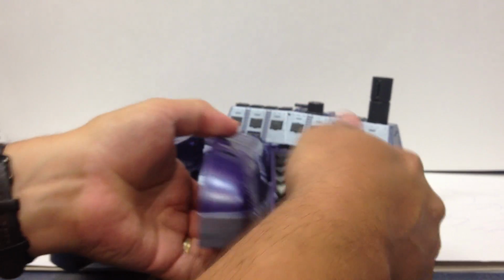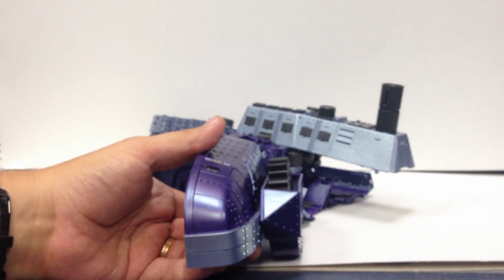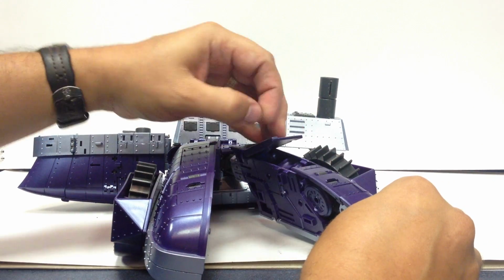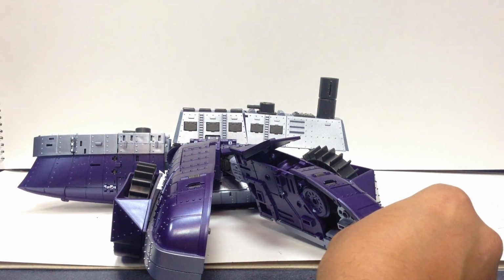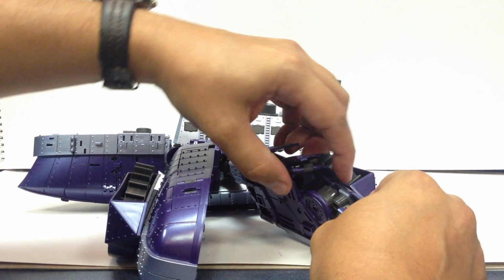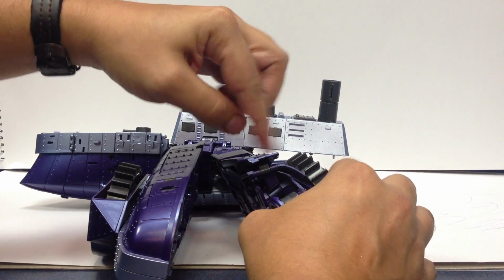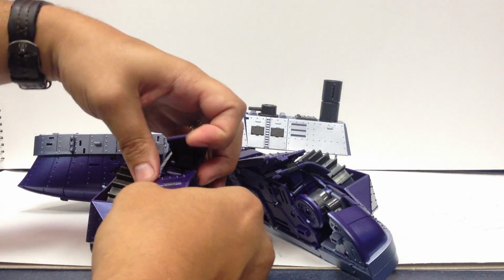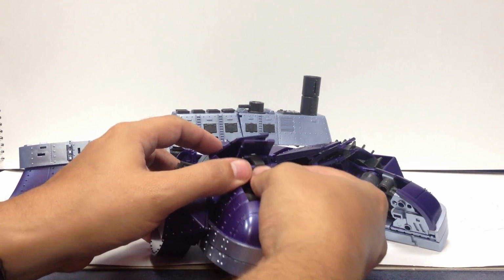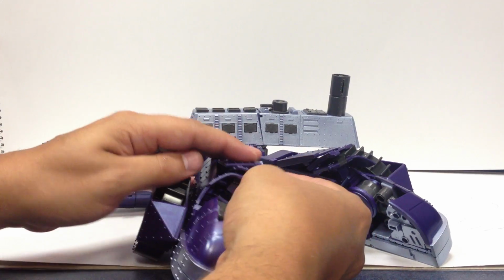You want to flip these paddle wheels back up to their original position. And here on the legs, you come right here, you lift up this panel right here on the front, lift up this, and slide it up like that. Rotate that piece. This whole section comes up and kind of up under this shin guard. Do the same thing over here. Pop this up, pop that up, and then pop this whole piece up, kind of into here, just to get out of the way for a minute.